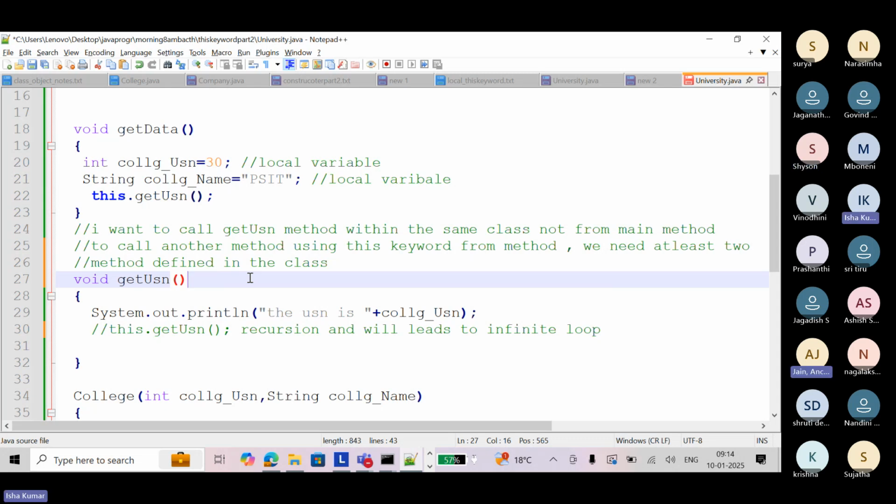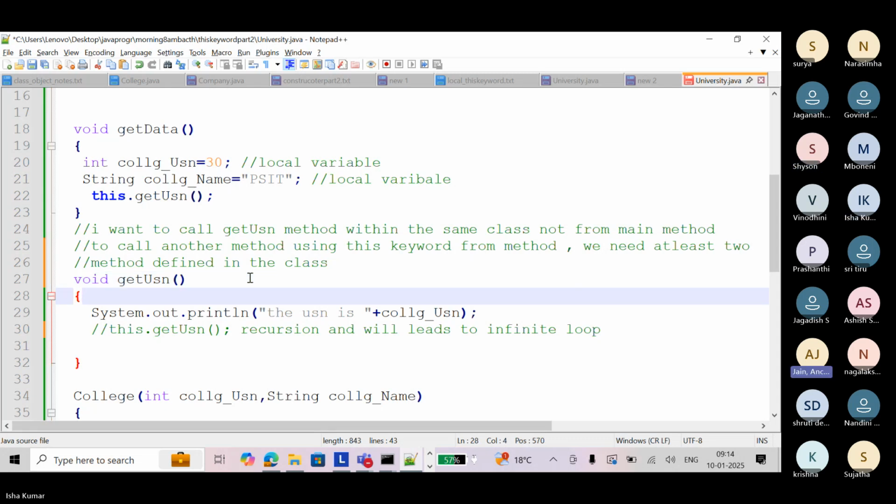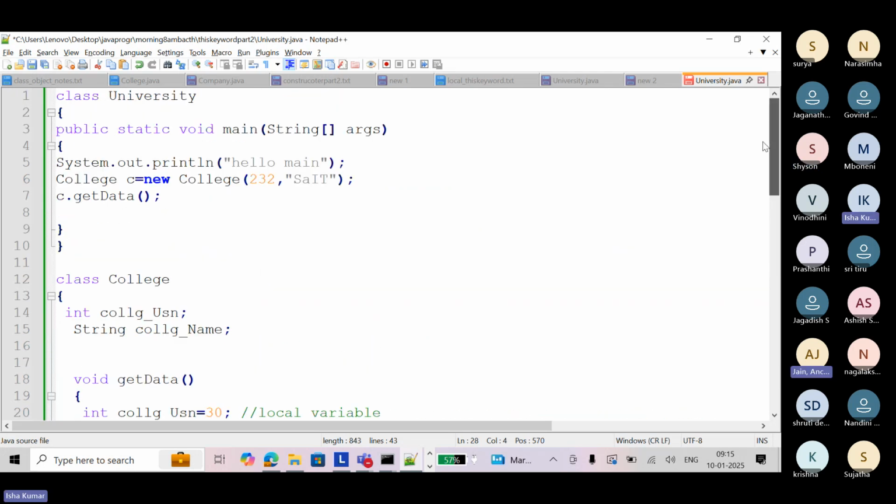Within a class, we can call the method directly, I mean, just mention the name. Why do we need this keyword? First of all, you should have clarity here.